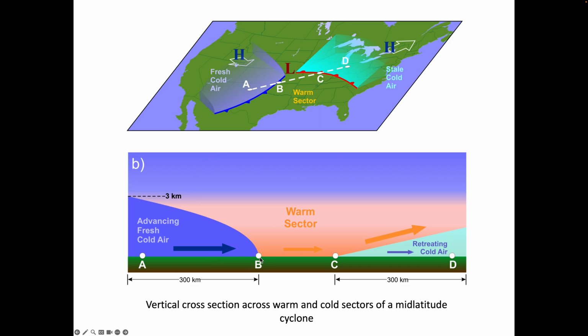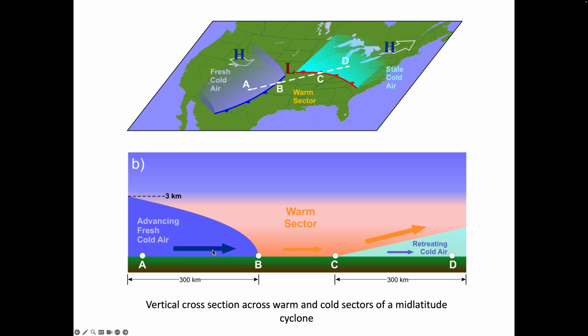Now, if we go up from point B, what we see is that as we go vertically upward, the colder air actually leans back to the west or the southwest in this case. So the cold front makes its greatest advance at the surface, and the boundary between the cold and the warm air actually arches back behind the front over the colder air as you move deeper into this fresh cold air and this advancing cold air. Then we move into the warm sector. And by the way, these arrows are meant to indicate the direction in which the wind is blowing in all of these locations.